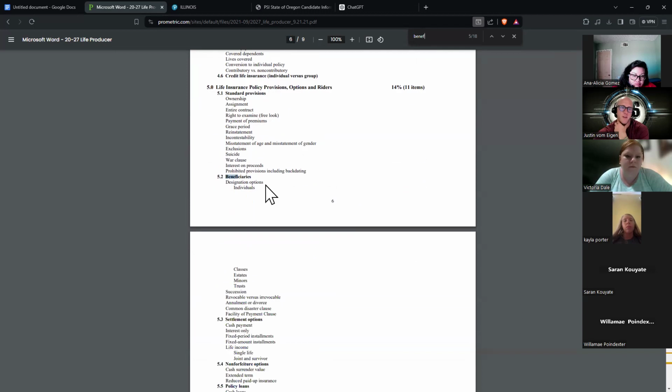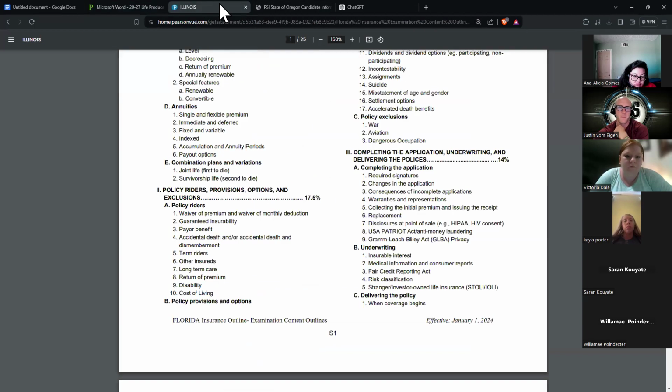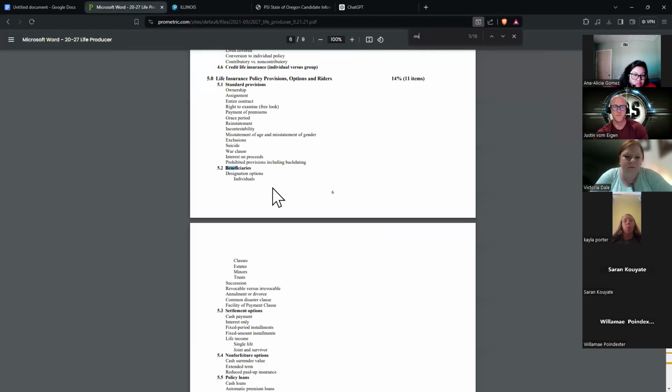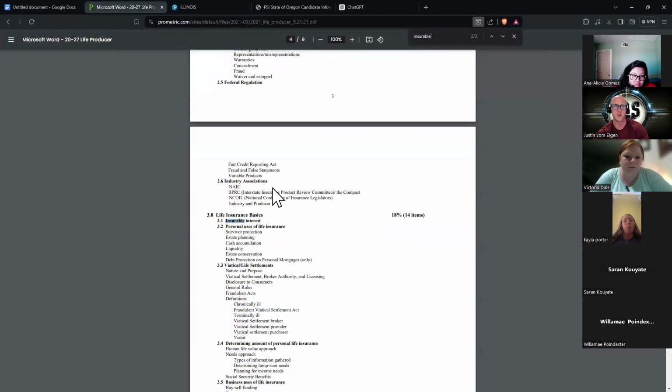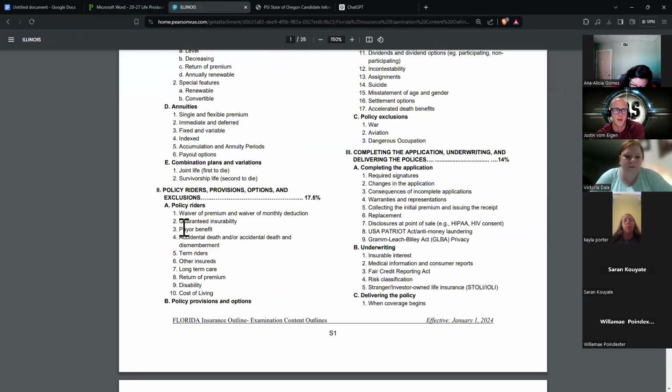Beneficiaries. Okay, policy, they have it kind of under here. Whereas, okay, well, this one we'll look at. Let's see. Triple interest. So yeah, this one's scattered all out. So this has it in a way where all these topics here will be on an exam. These are like basics on the underwriting ones.